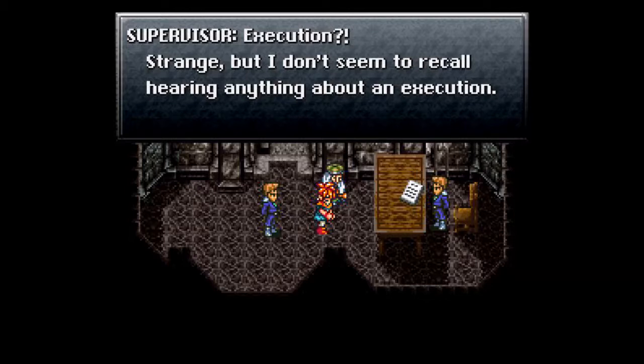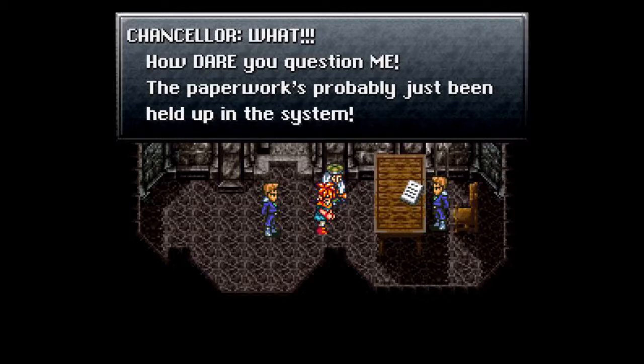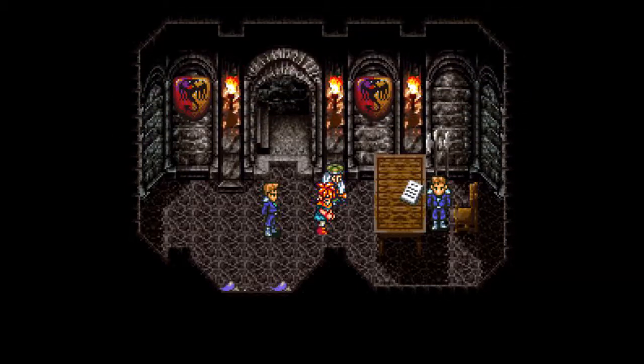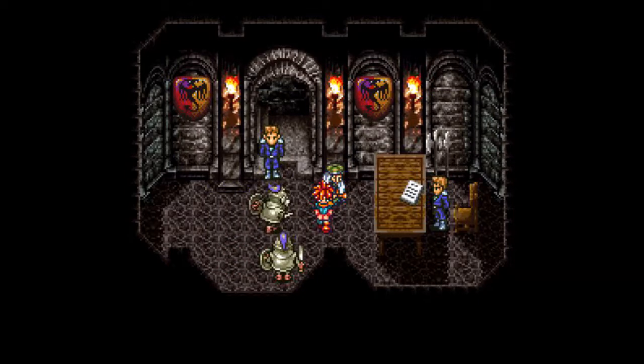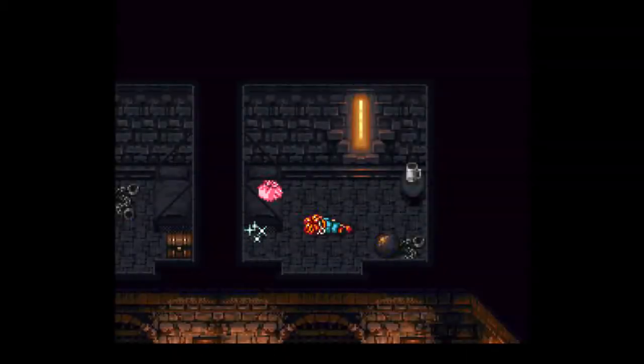Execution? Strange, but I don't seem to recall hearing anything about an execution. What? How dare you question me? The paperwork's probably just held up in the system. Understood, sir. Wow, apparently the Chancellor does some power wielding around here. Guards! Oh, okay, well, we've upgraded from the slick business type guards to the holy cow, don't rush them or they'll kill you guards. Take the prisoner away. Apparently they had no faith in my ability to just come quietly. They thwacked me upside the head.